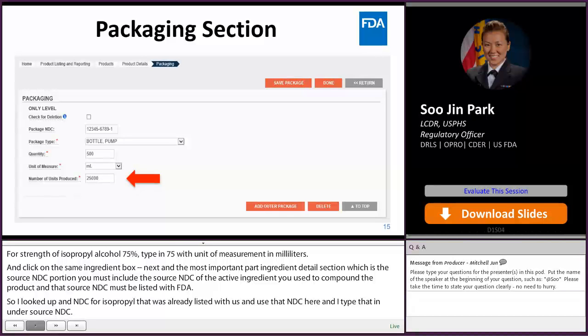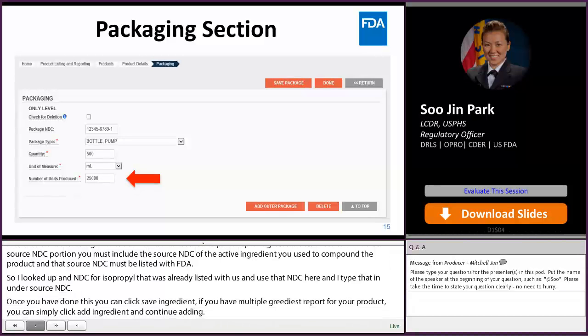There are two sections of the SPL, Product Image and Characteristics, which are optional for product reporting submission, so we will skip those sections for the purpose of this presentation. Now the final section of Product Reporting SPL is the packaging section.